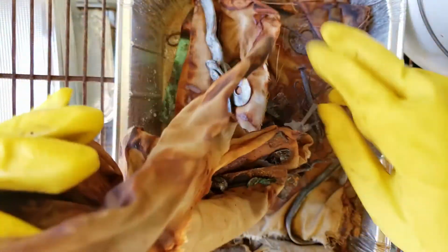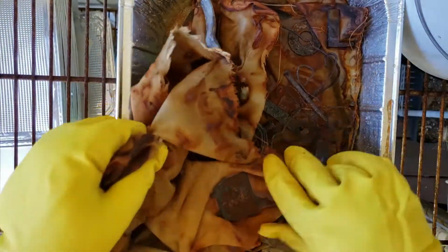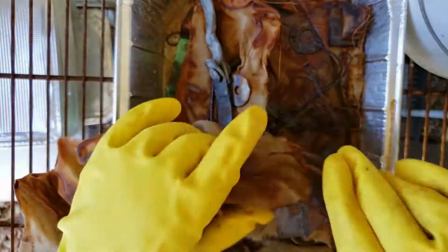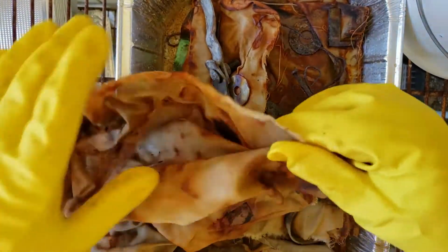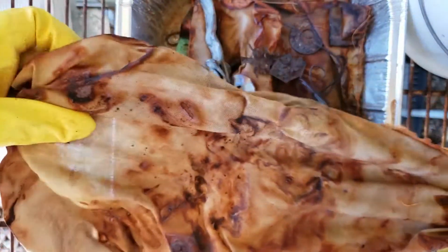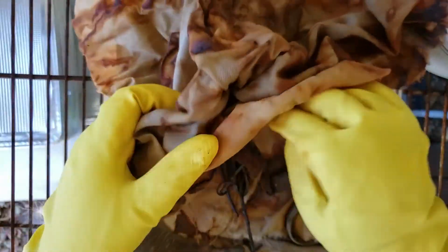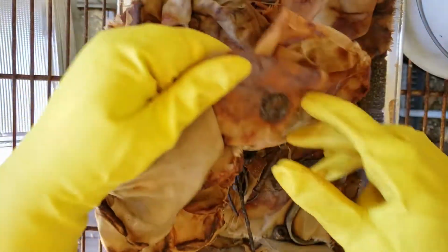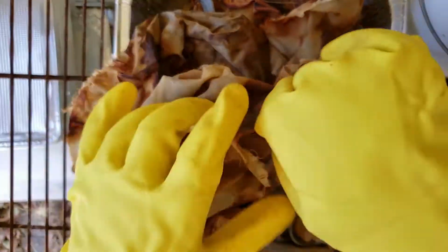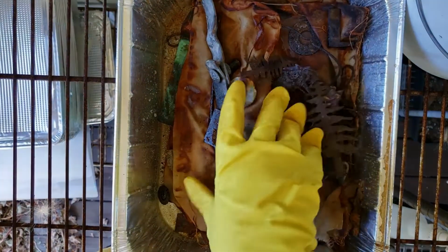Wow. Oh. This is just bliss. Any of you guys that have done this, you know this excitement. It's just like eco-dyeing. You just can't believe what nature is doing here with this material for you. Wow, my brain is like exploding with ideas of what I'm going to do with these things.